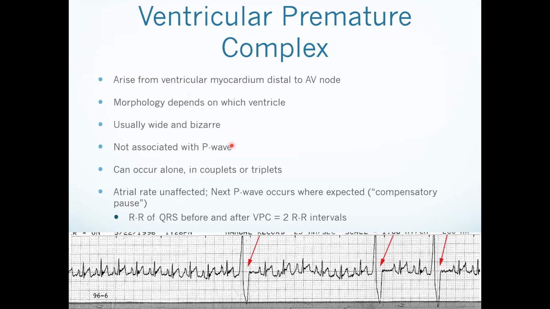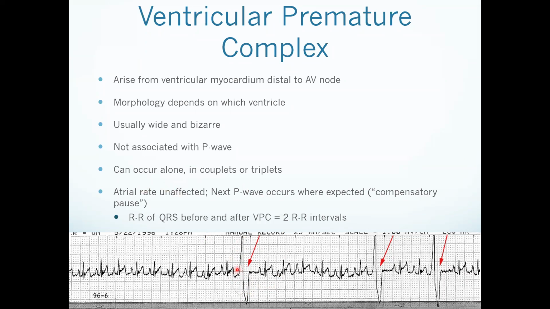They're wide and bizarre, and the reason for that is that once the abnormal myocardiocyte starts the VPC, then the wave of depolarization spreads from cell to cell, from neighbor to neighbor, to depolarize all the other cells. So that's going to take a much longer time, and so we're going to get widening of our QRS complex here. And as the first cells have started to repolarize, some cells are still depolarizing. And so our T wave kind of slurs into the QRS, and it becomes this wide and bizarre and abnormal complex.